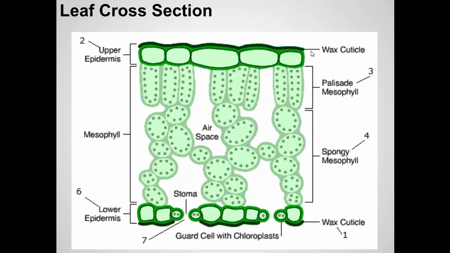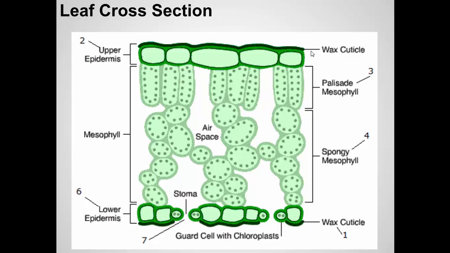Protect it. Could be protective against insects, things like that. Helps reduce the amount of water loss as well. Beneath that waxy layer is the epidermis, sort of the uppermost layer. On the bottom, there's also a lower epidermis. And in between, there is the layer called the mesophyll, meso meaning in the middle. And it has actually two parts.